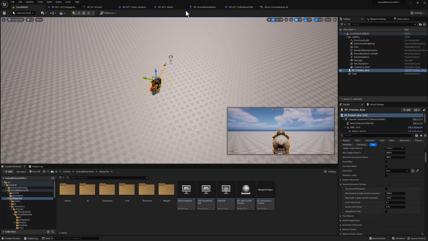So one of the things for the 1.4 update is making the AI more realistic, adding new features, but overall just improving the quality of the way that obviously the animals behave. And I've had a suggestion several times actually of improving just the general movement of the AI. Right now, if you simulate the AI, it just feels very robotic. It'll pick a location and it'll just turn and then just go straight to that location.